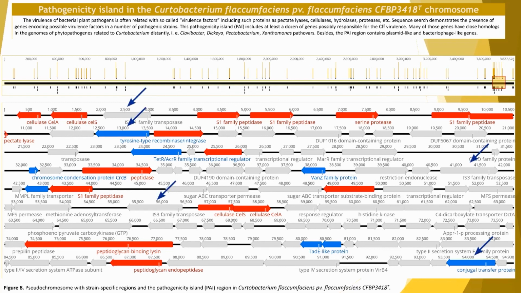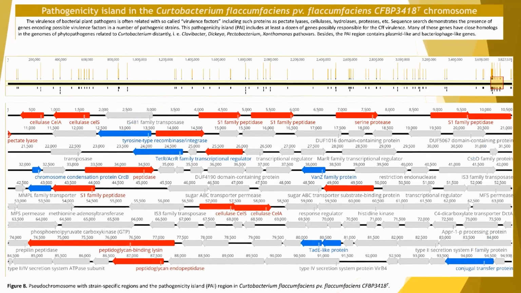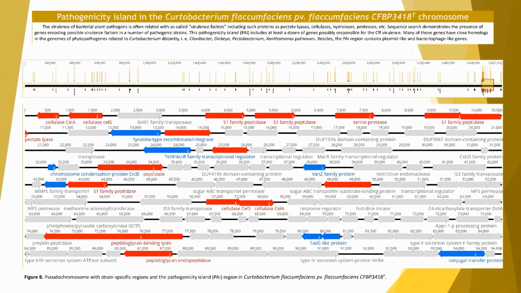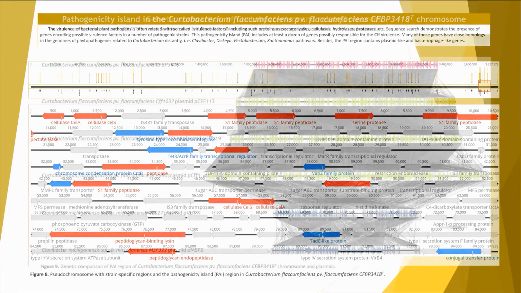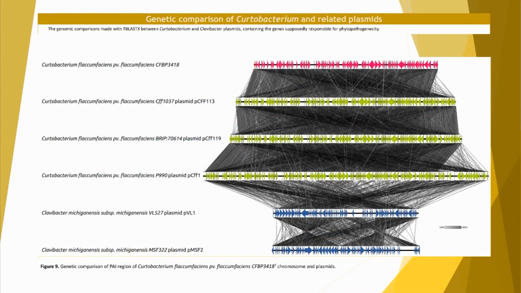The presence of transposases, plasmid-like and bacteriophage-like genes testifies that the revealed region belonged to a pathogenicity island. Pathogenicity islands encode various virulence factors, and they are normally absent from non-pathogenic strains of the same or closely related species. Pathogenicity islands are defined as a subclass of genomic islands. They can be found in the chromosomes of a large number of bacterial pathogens. They are acquired by horizontal transfer via transduction, conjugation, and transformation, and provide quantum leaps in microbial evolution.